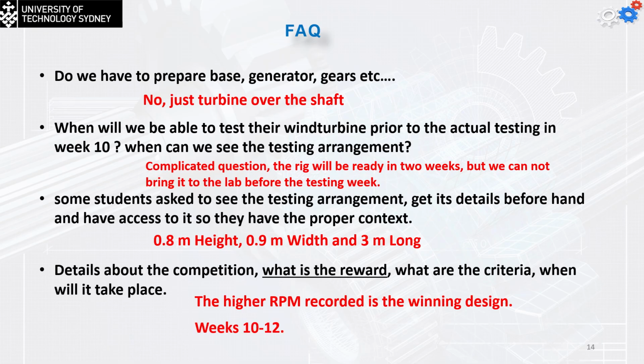When is it going to take place? Between week 10 to week 12. So we're going to start to get the winners from each session, and then we're going to take these winners to compete for the finale. And the winning team is going to be number one. They will get rewarded somehow.